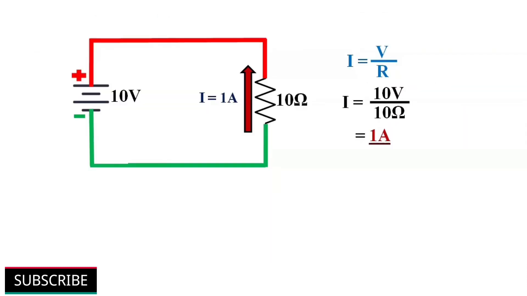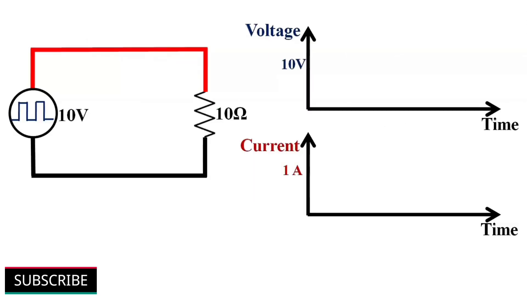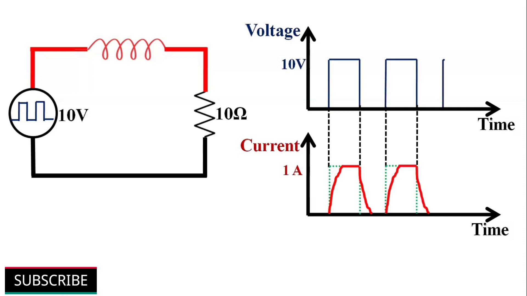Now let's discuss this with an example. When we connect a 10V voltage source to a load resistor, according to Ohm's law, 1A current will flow through it. If we apply a 10V 50% duty cycle square wave pulse, then half of the time 1A current will flow through it. Now, if we connect an inductor in series with the circuit, there is a little bit of lag in rising and falling edges of the current with respect to voltage.